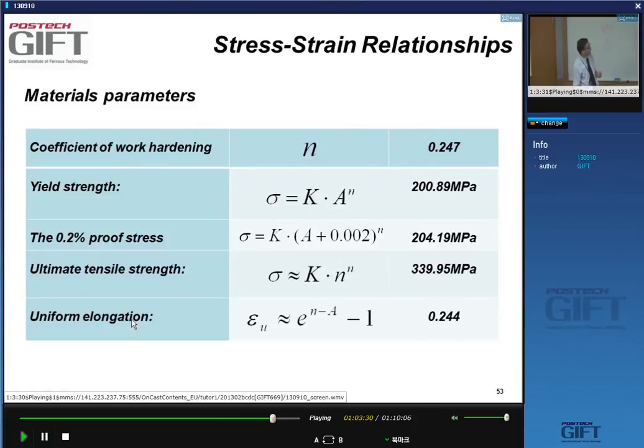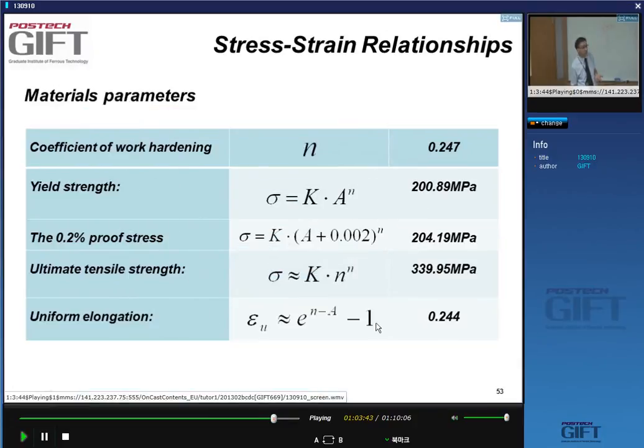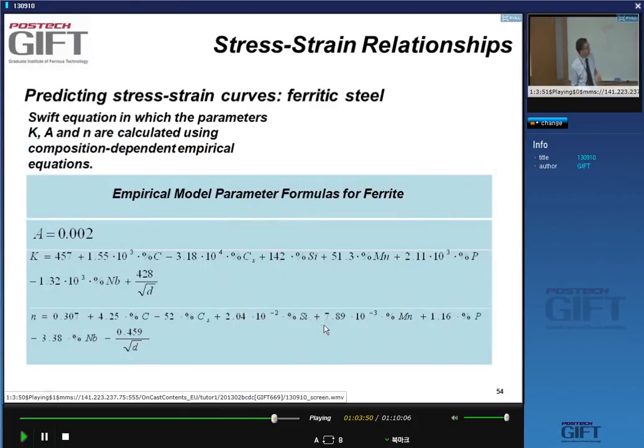Yes? And of course, in this case, it comes as no surprise that the uniform elongation should be constant, and is equal to this n value, or close to this n value. And this is an approximation, yeah? 0.24. Right.